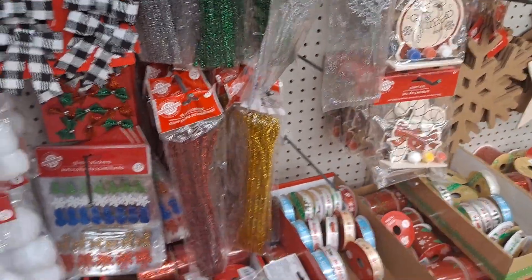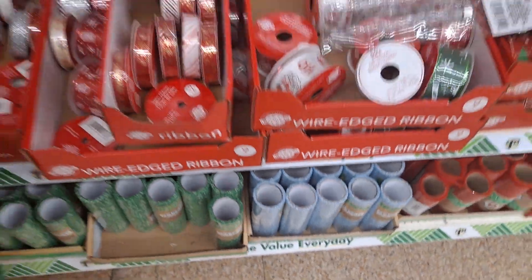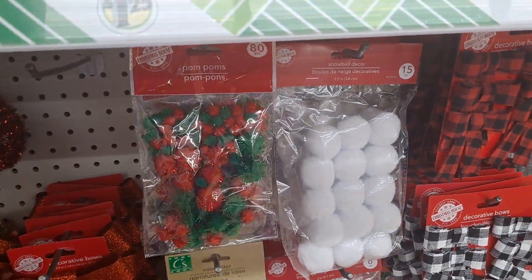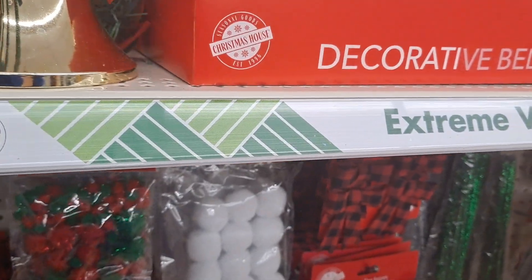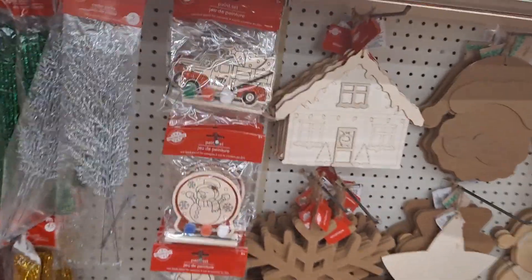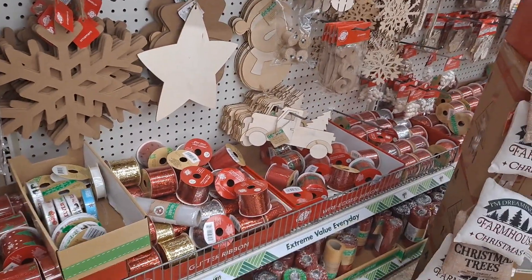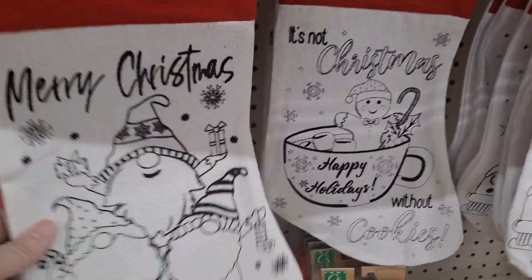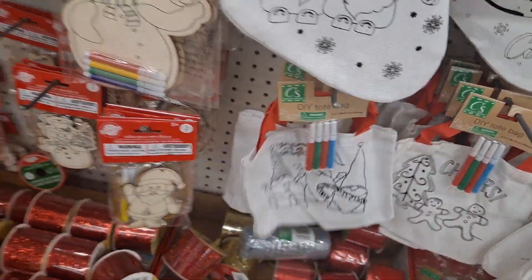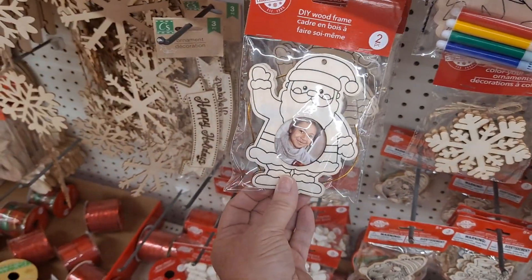And then I have some decorative porcelain dolls, snow babies, and I have these for that. Actually, you know what, I think I'm going to grab one of those — these are cute. And then you have all the glittery pipe cleaners and the ribbons. And then we're starting to come out with the ribbon. These are cute pom-poms. You literally get your whole house decorated at the Dollar Tree.